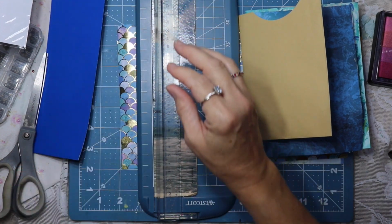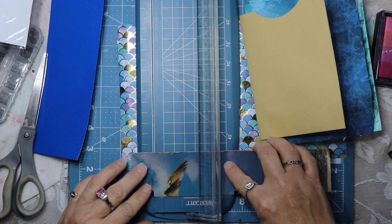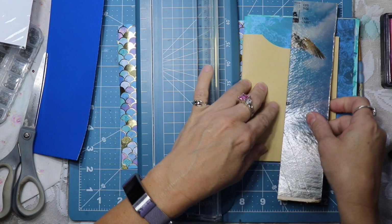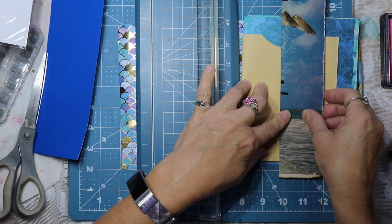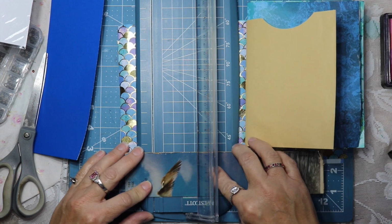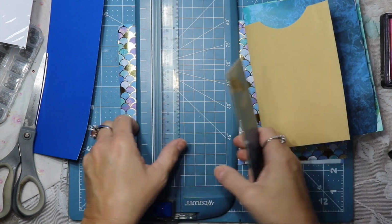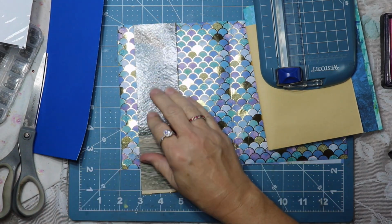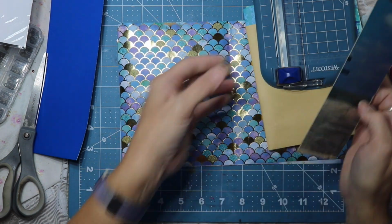There we go. And we still have some left to use elsewhere. Now we know it's too tall, so I'm going to take off the words that are at the top. Let's take a look. I definitely want some of the ocean water in it, and I definitely want the bird in it. So let's go ahead and cut right above the bird. Okay. And now let's measure to see what else. Actually, I probably could mark it with my finger. Yeah, we got it.